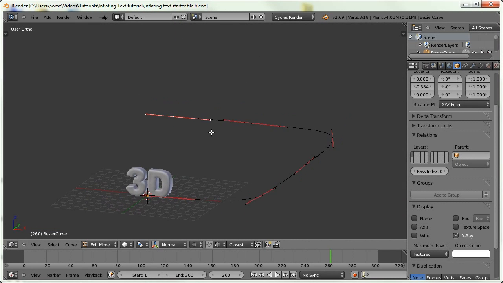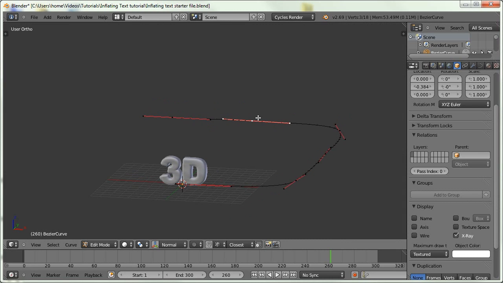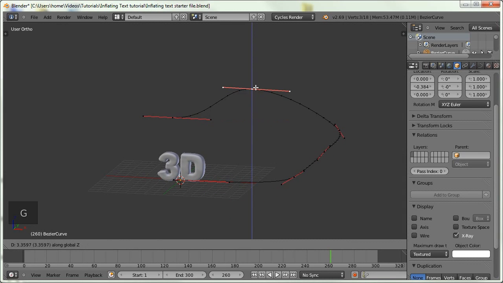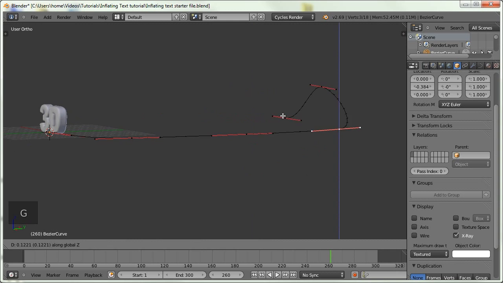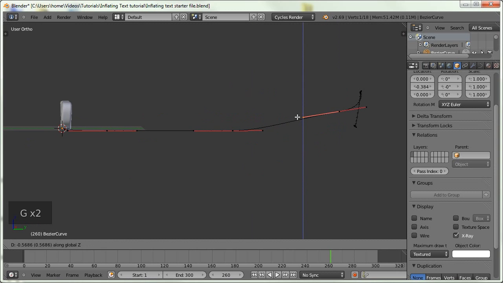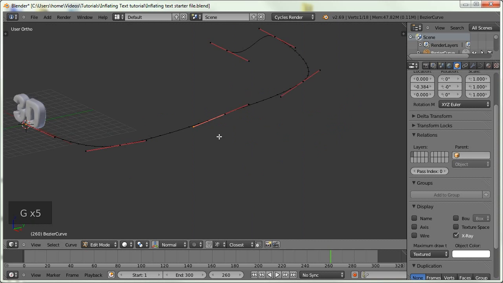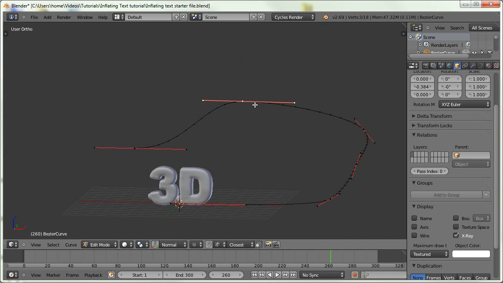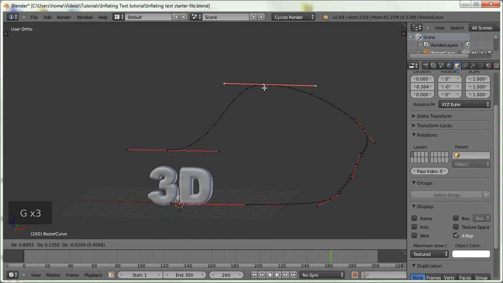And so now I'm just going to give a bit of height to some of these points. So I'm just going to move a few of them upwards. And obviously you'd want to spend a bit of time fine-tuning this because I'm doing this pretty quickly. But what we roughly want is for the balloon to kind of peak and then dip down. So I'll make that a bit sharper.